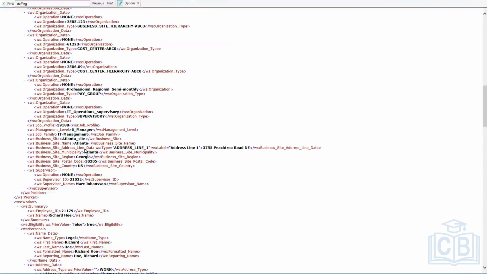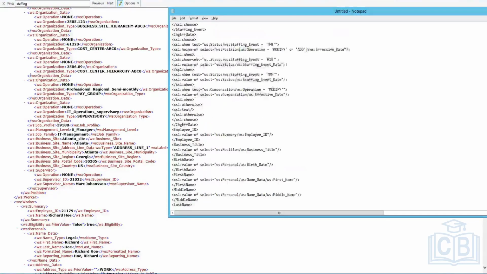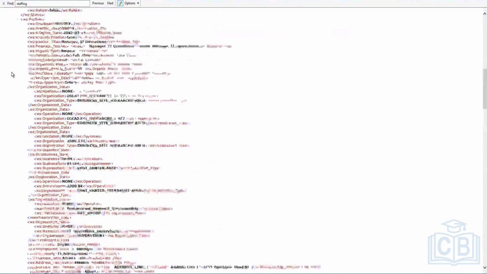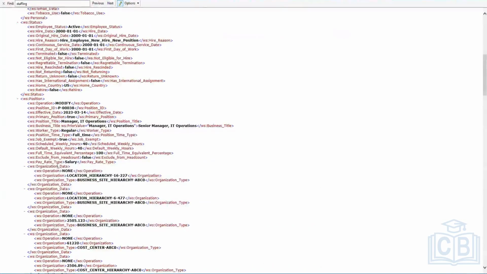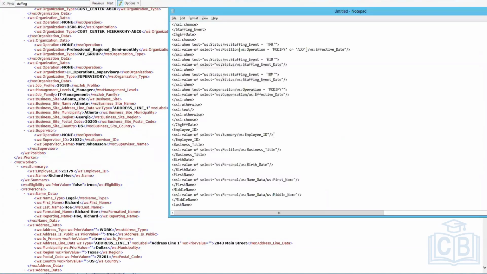Let's say this is a business site address. It would be worker position, and under position, it would say business site, address line data.